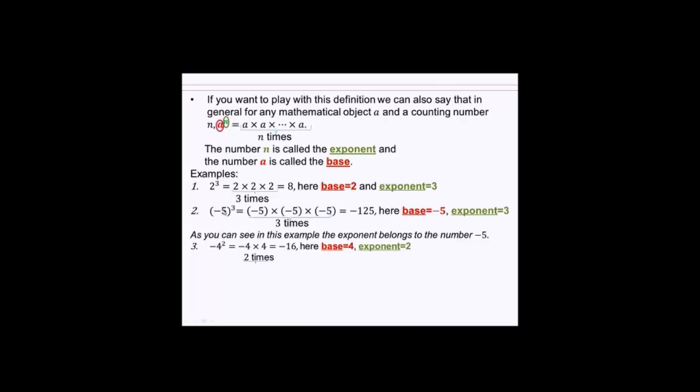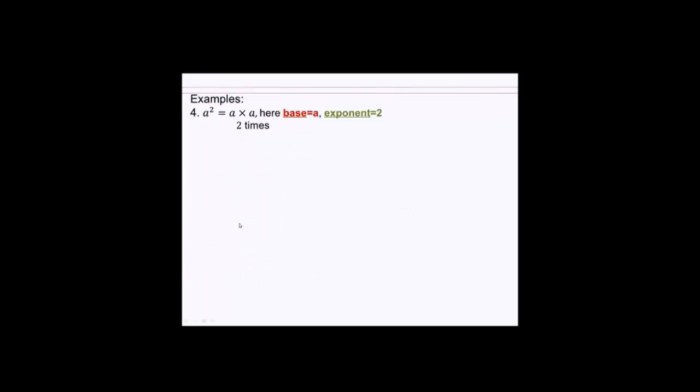Look at the difference between examples 2 and 3. In example 2, -5 is the base, but in example 3, 4 is the base and not -4. So as you see, this square represents 4 times 4, 16, and then this negative sign will make it -16. So very important to be able to identify base and exponents. Here are more examples. a squared, a is the base, 2 is the exponent, so 2 copies of the base. Whether you understand this notation or not, whatever the base is, you're going to take that 3 times, and that negative sign is that negative sign.